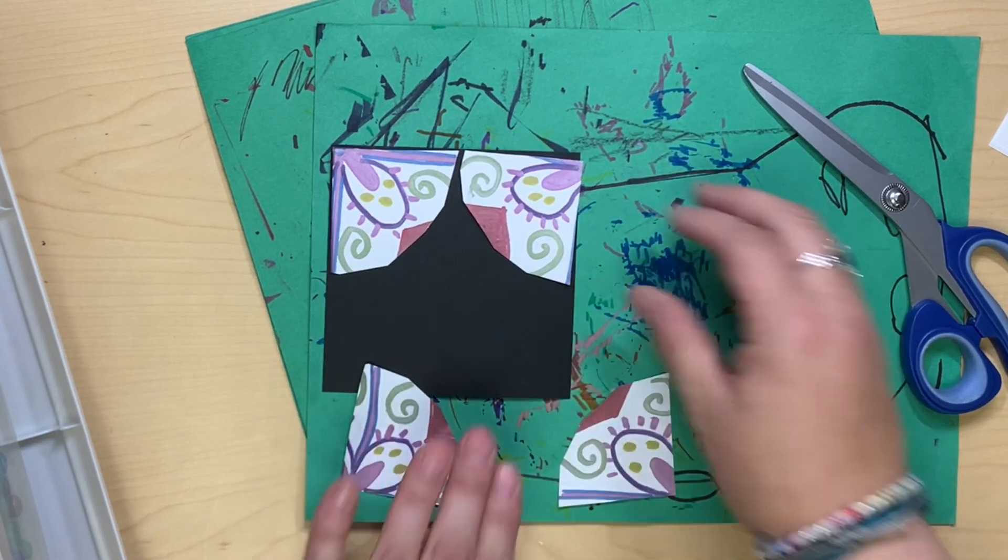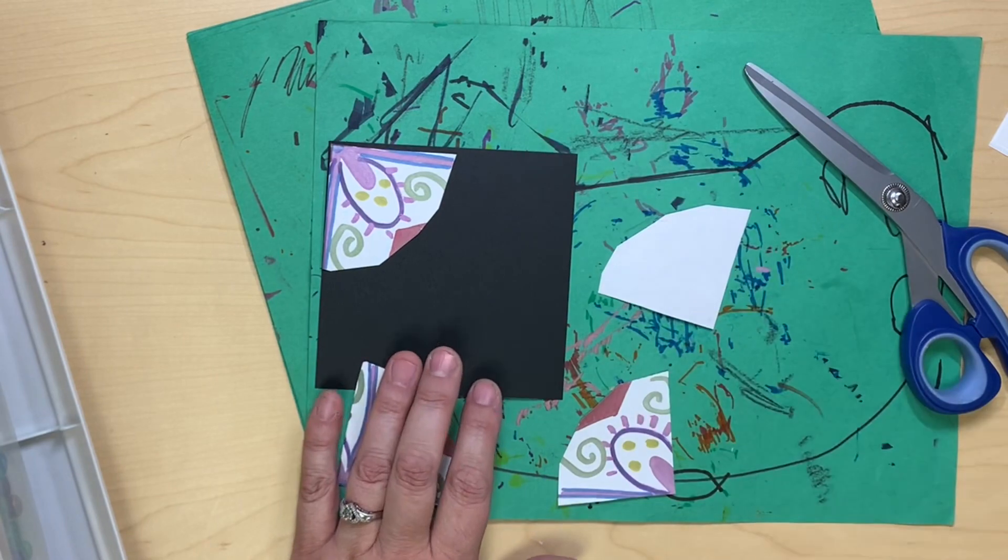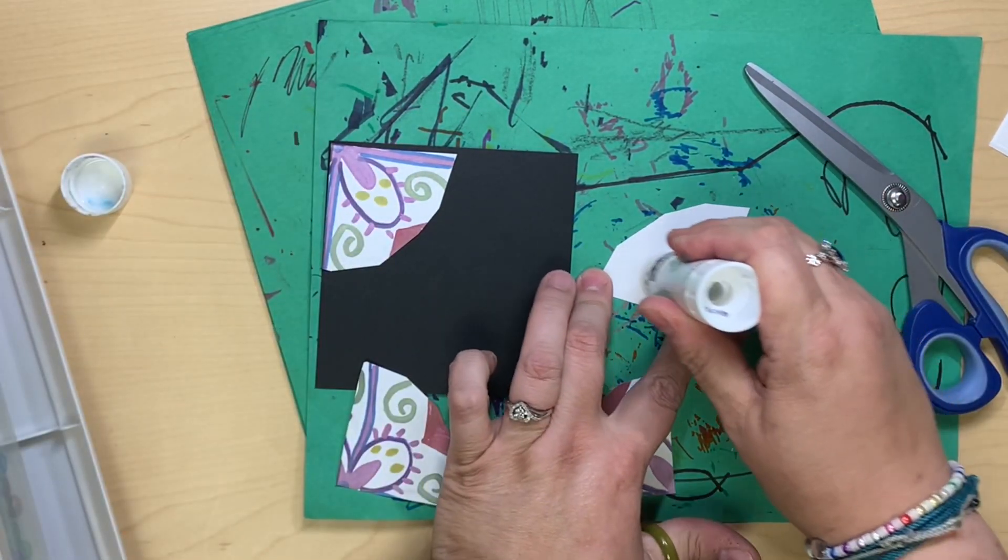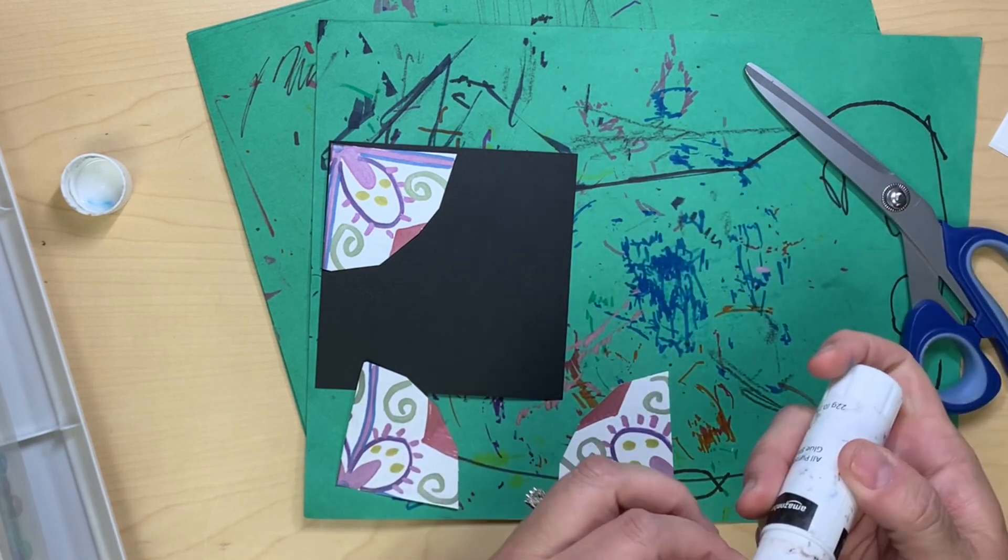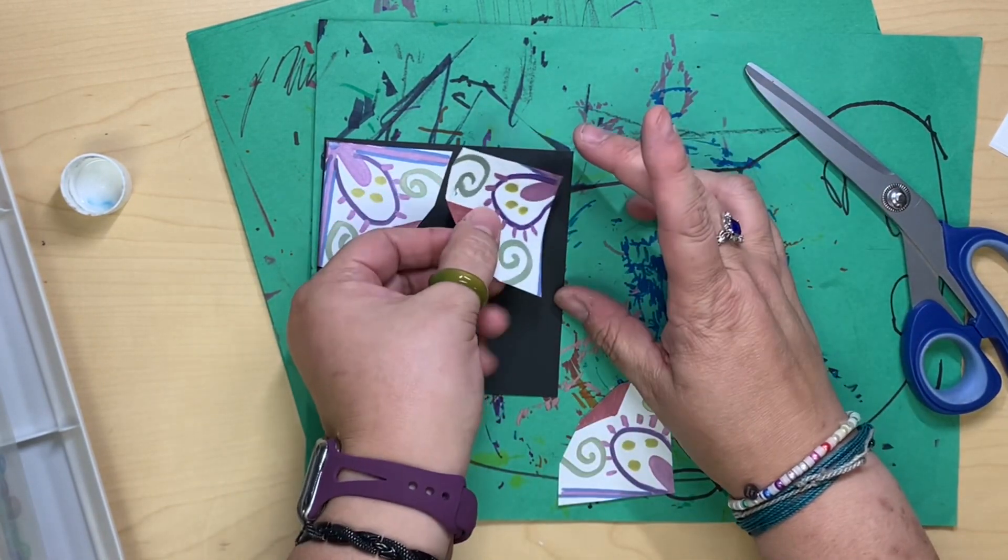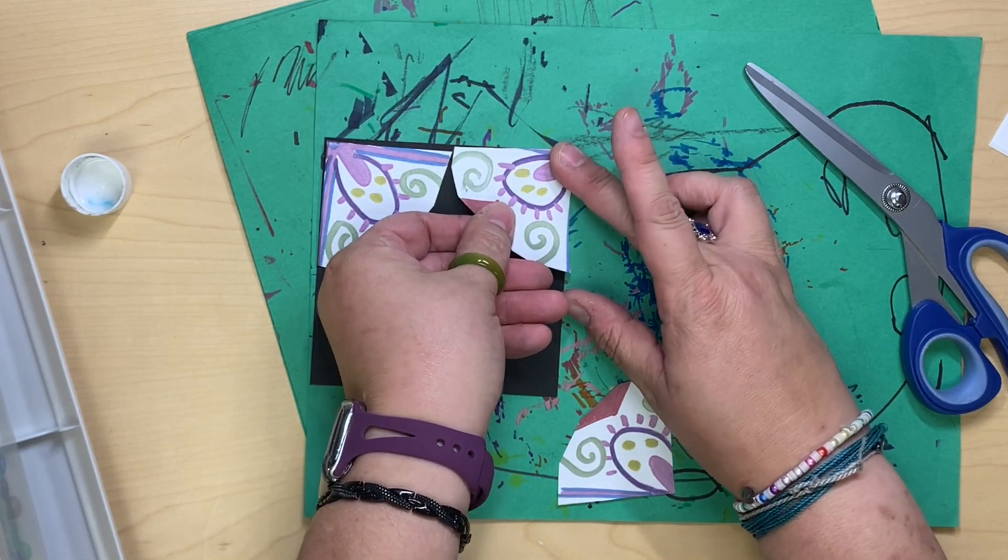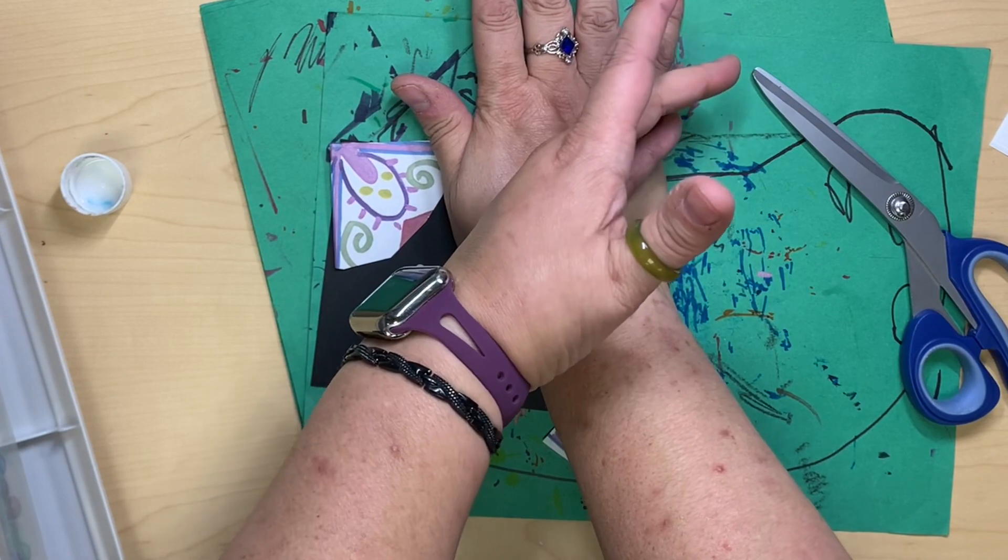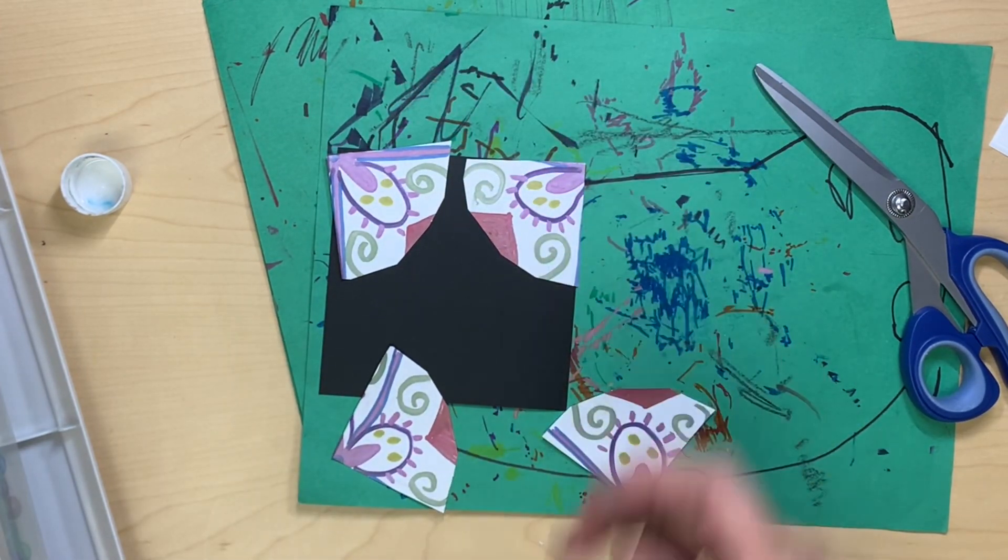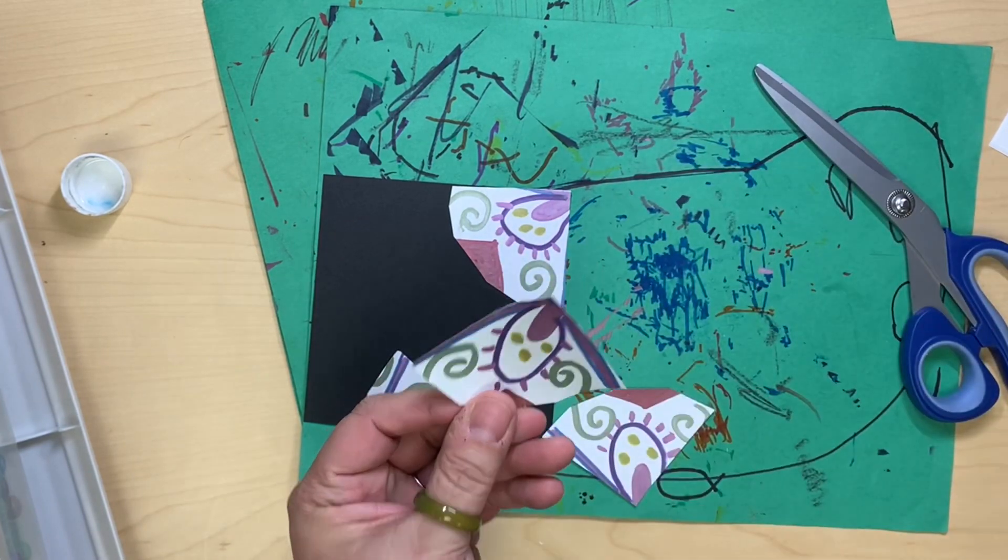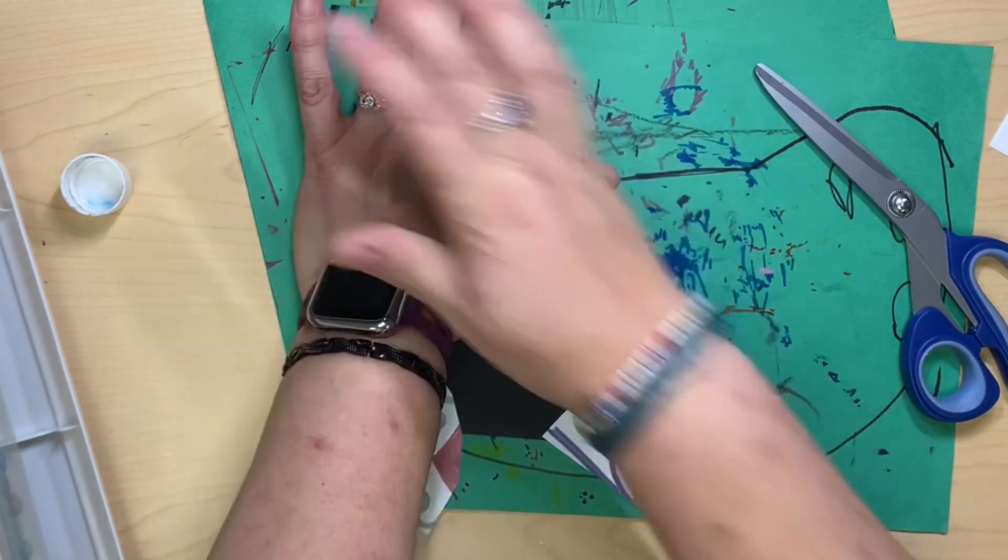So what we're going to do, you flip it over. Using a glue stick, you're going to put some glue on the back. And then match your angle with your angle. One, two, three, four, five, six, seven, eight, nine, ten. Make sure you press really hard so it stays really well. Press down. One, two, three, four, five, six, seven, eight, nine, ten.